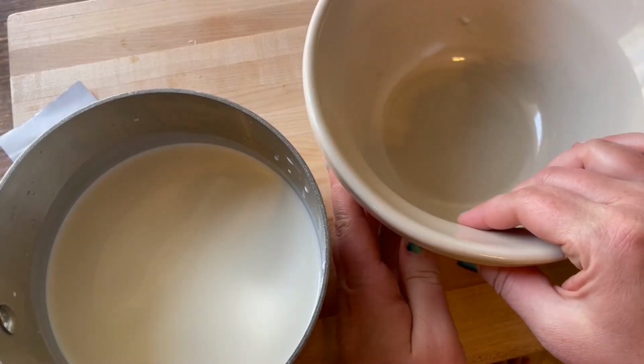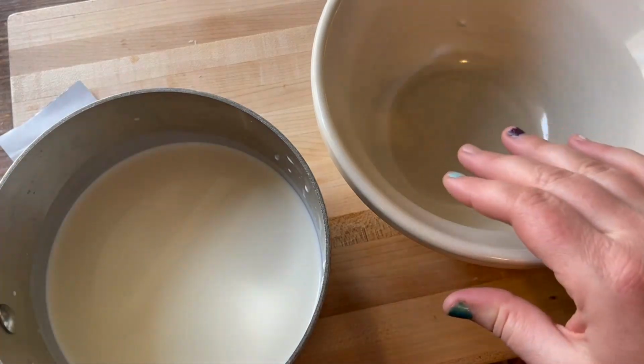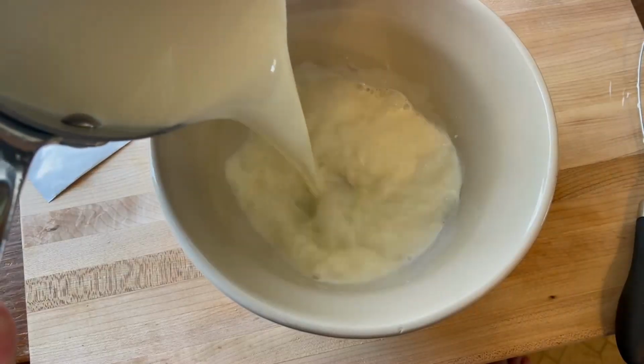You just want something a little bit thicker like this, because with something thin, you're going to lose the heat, and you want it to stay warm while it's incubating. So I'm just going to pour this into my bowl here.